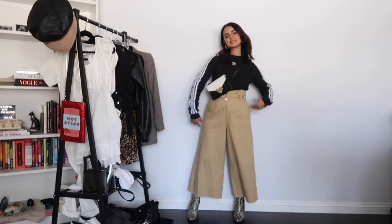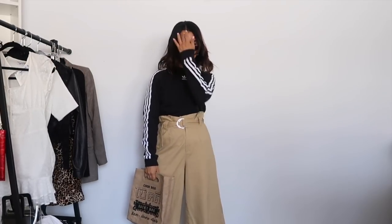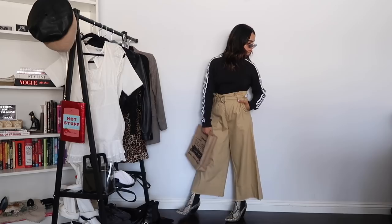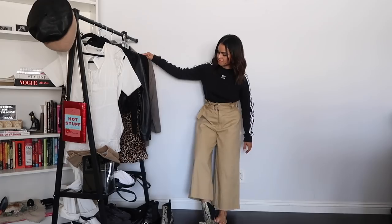I always say this, but accessories are truly the things that can transform your outfit. I also tried pairing it with these sunnies from Gypsy Queen, which I would highly recommend looking at their sunnies because most of my favorite trendy, funky glasses are from there, and they're all like 10 bucks, super affordable. I love this bag I got sent from Thailand, and these type of grocery looking bags are what we're seeing a lot of for fall.